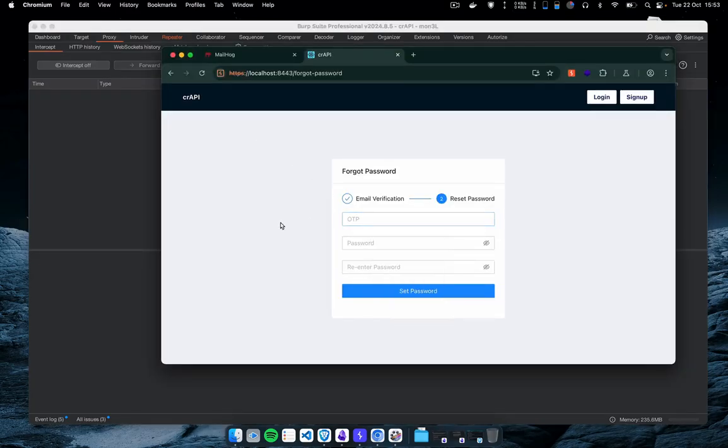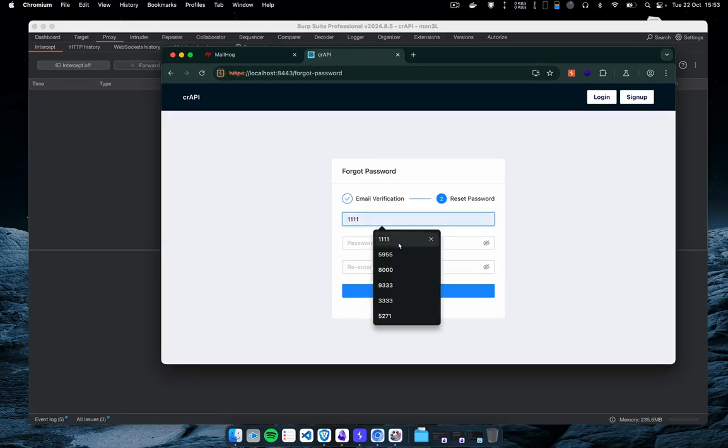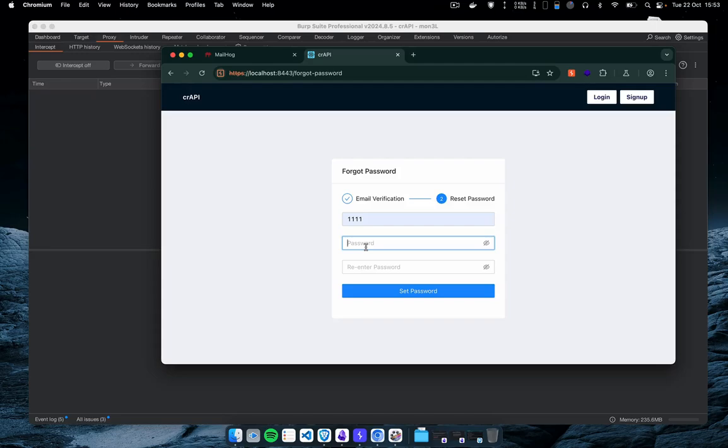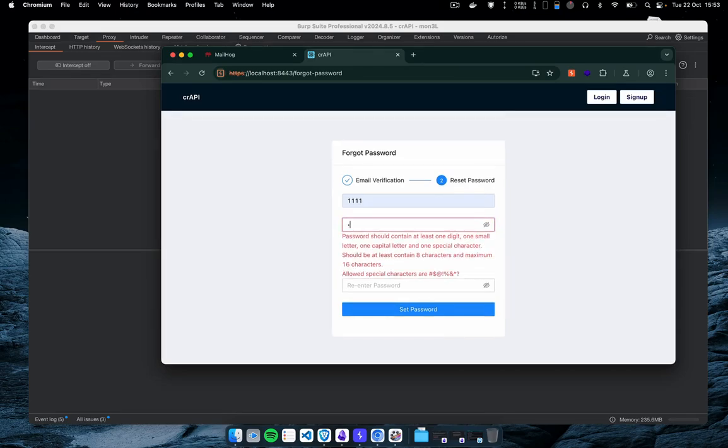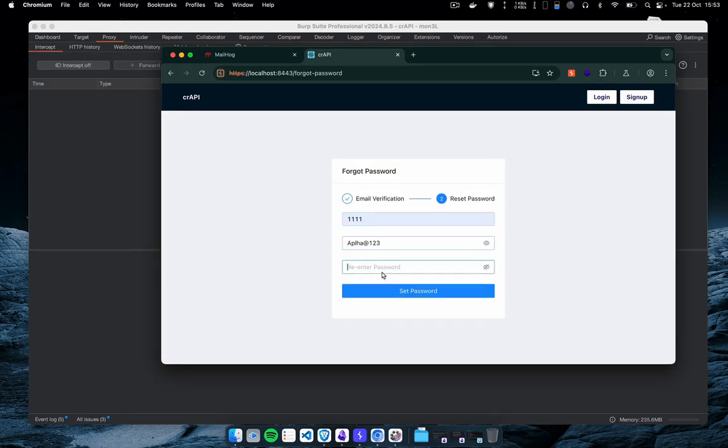Now I will have to enter the OTP. Suppose I am entering the OTP as 111, and the password I want to set is Alpha@123, where the A should be capital, ALPHA@123.